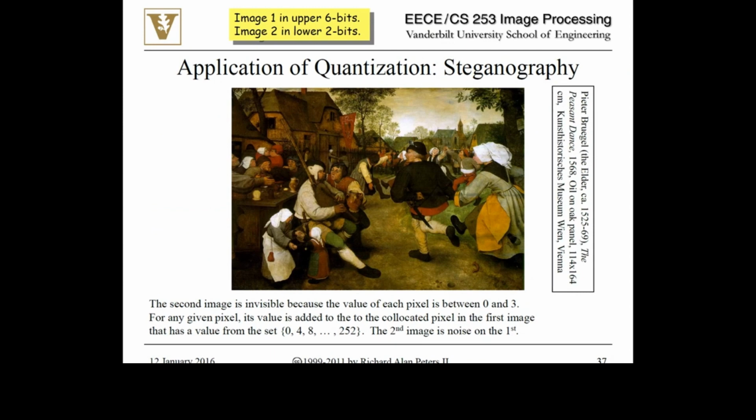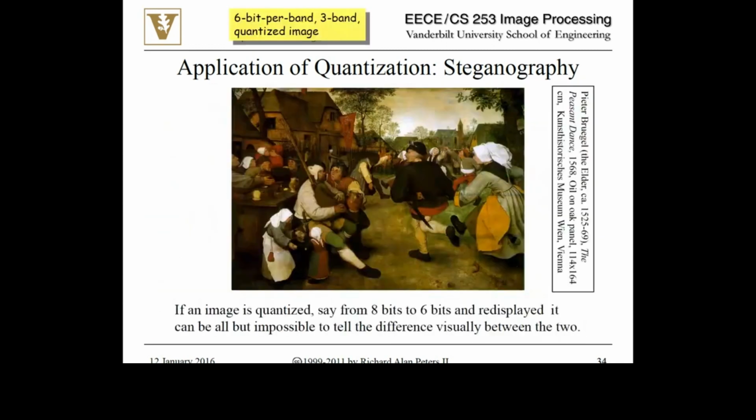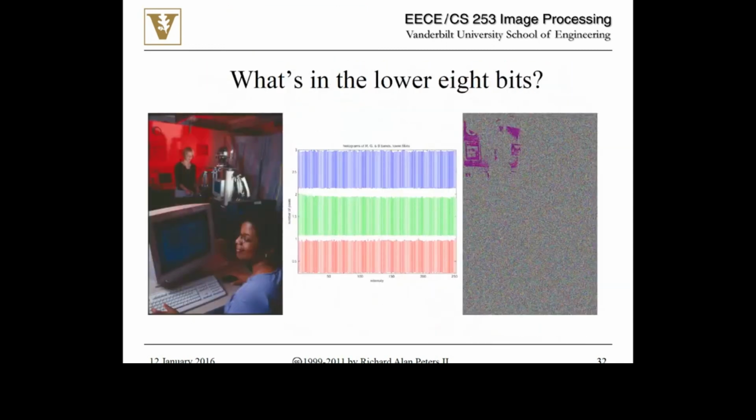Okay, so we have done already that. So this image here, and this is the result I was asking you before. So it has the 6 first bits coming from image 1, the two lower bits coming from image 2. And you don't see image 2. Image 2 is there, but you don't see it. Why? Because our eye is saturated by the first bits that are the most intense. We cannot see this part. We are driven by the highest bits, and we see this one.